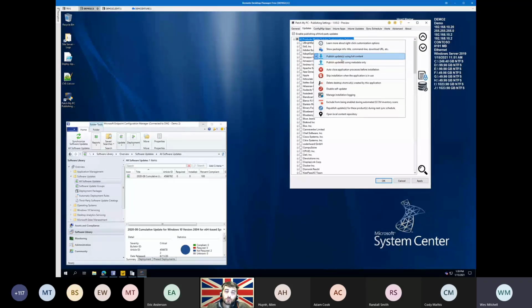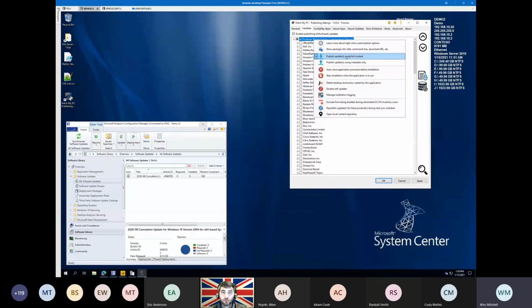Now, in the other type of publishing, a lot of times you would publish metadata and then you would have to republish to get the full content. When you select something within our publisher, we're going to, by default, have the full content come down for you, because you can't deploy metadata.